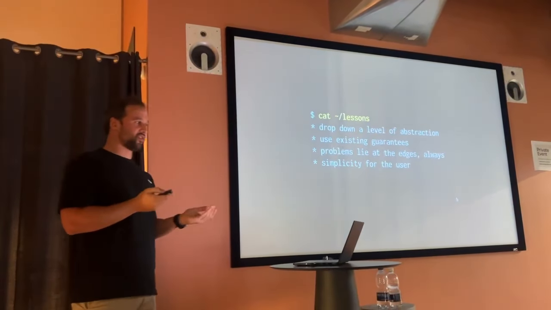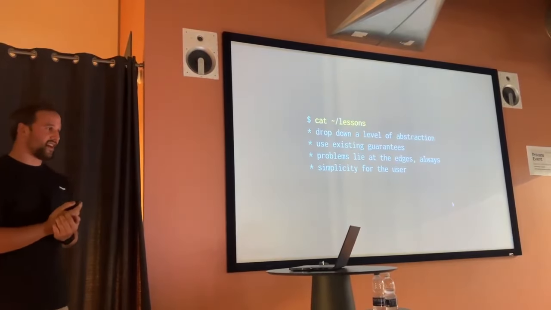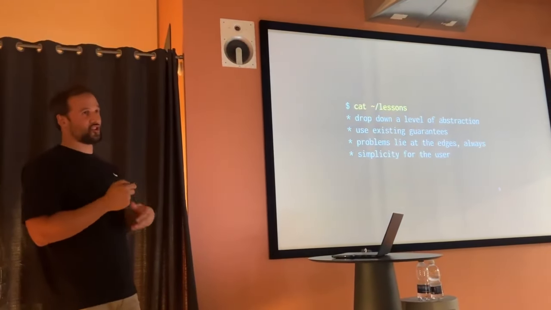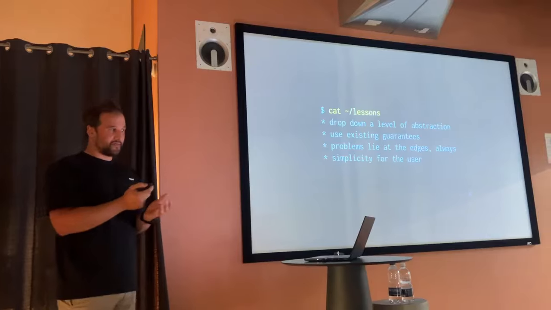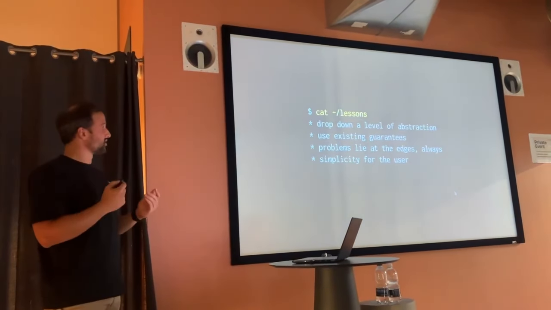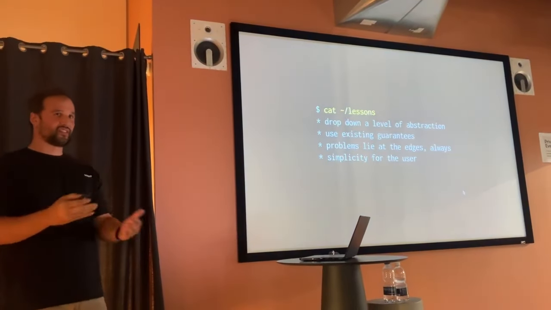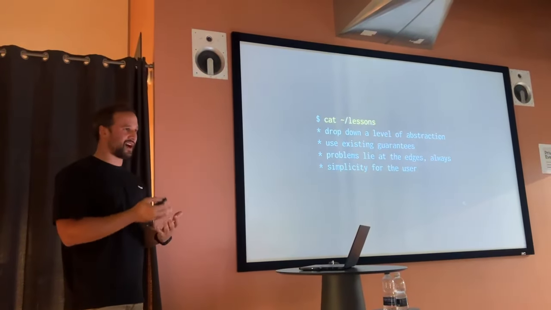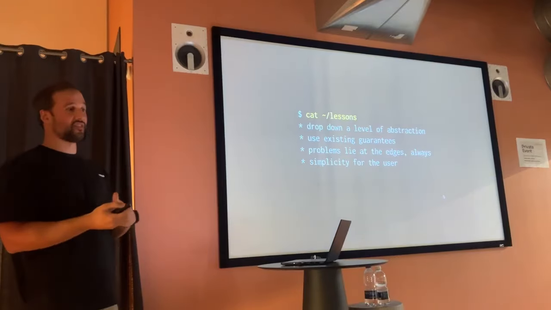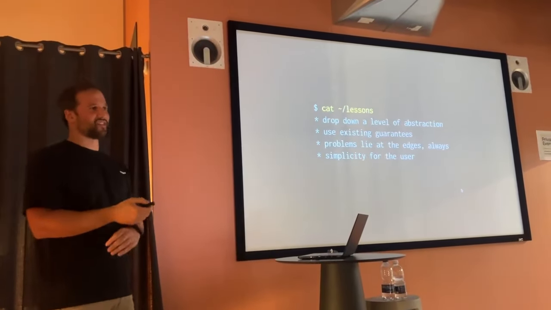What did we learn from all of this? Sometimes you've got to drop down a level of abstraction. For us, that was manipulating binaries directly and using the exec system call directly, and not relying on standard application logic. You can't be afraid to look behind the curtain and do things manually if it gives you the properties you need. The other thing was, how can you leverage existing guarantees? We had all of this consensus and deterministic simulation testing, all of this work and frameworks around it. How could we rely on all of the work that's gone into that for our upgrades?